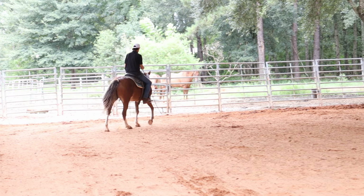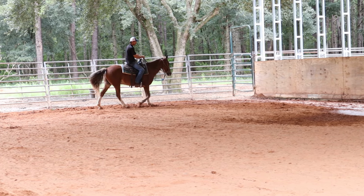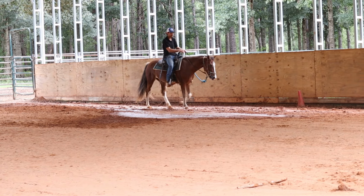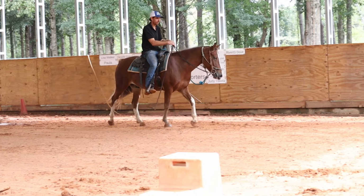As Robert trotted him around here, he's getting better with his face, he's getting better with his mouth, actually relaxing his head down a little bit, walking underneath himself good. You see the back end stepping up under the front end there. I got a little short stride there when he got in the mud, but his back end is stepping up under his front end nice.